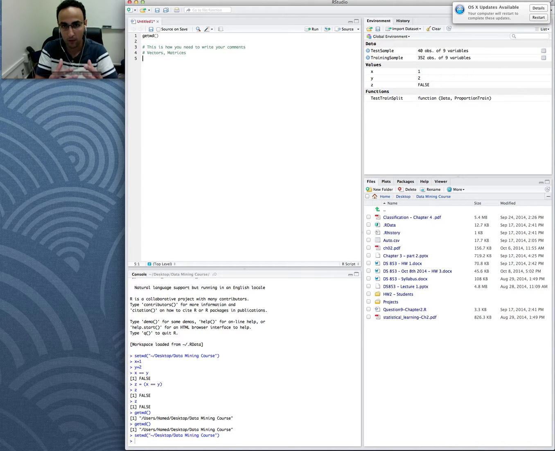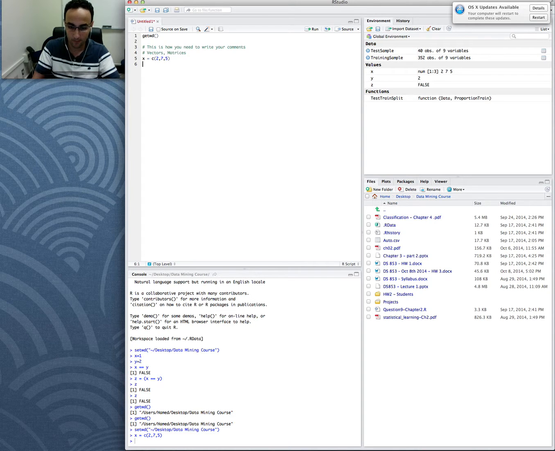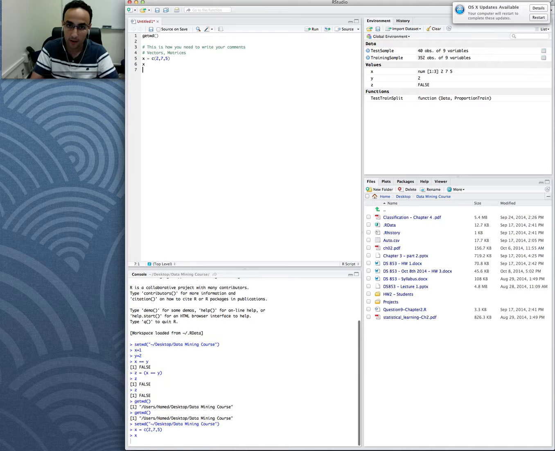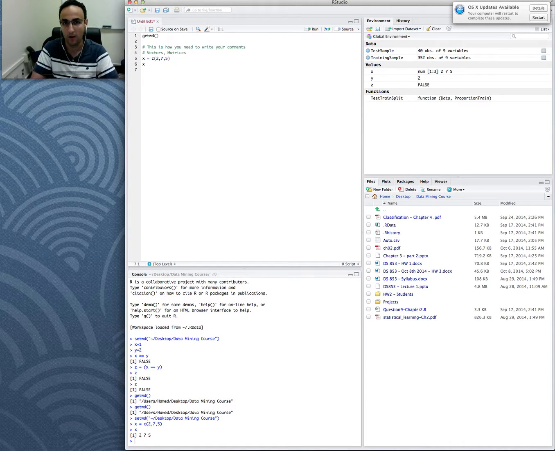If you want to have a vector of size 3, that means it has 3 elements in it, you just write x is equal to c and those 3 elements. Here in our course we have c of 2, 7, 5. I just want to be very much consistent with the notes you have. So c of 2, 7, 5 has 3 elements. If you just write x now, it gives you 2, 7, and 5.